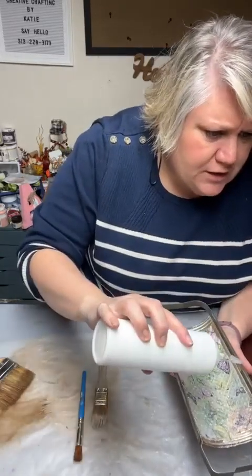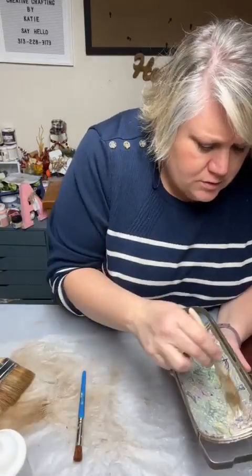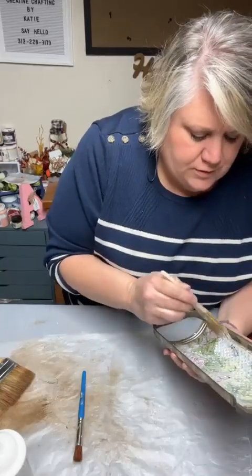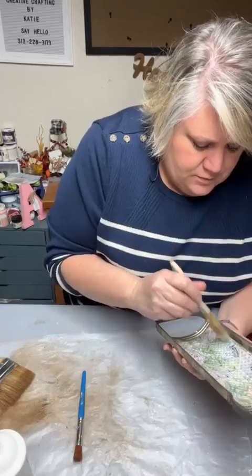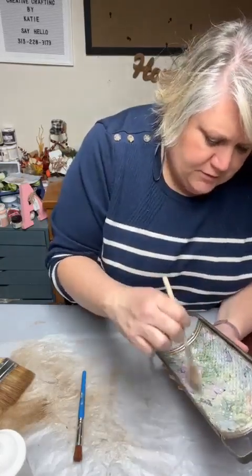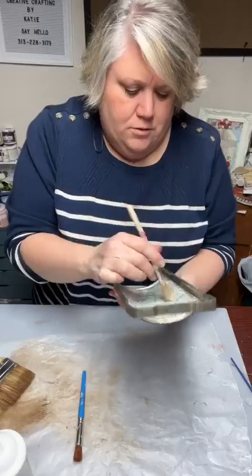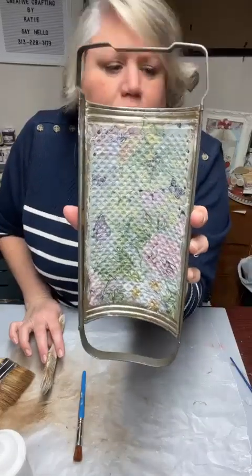Hey, Vicky. Hey, Judy. Maxine. Thank you. I know this is not really the Mod Podge way. This is my way. This is definitely bringing out the look. That textured look in there from how I had pounced it in there. Looks super cool, you guys. You could also do this with a stand-up grater. There you go. How cool is that?